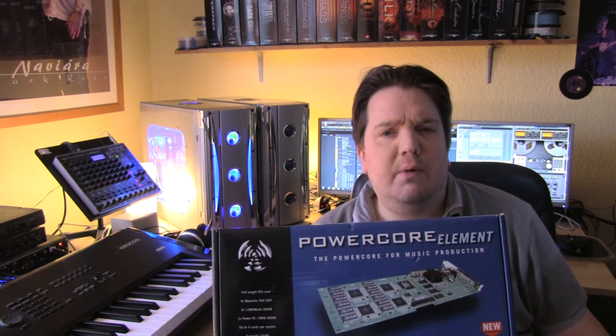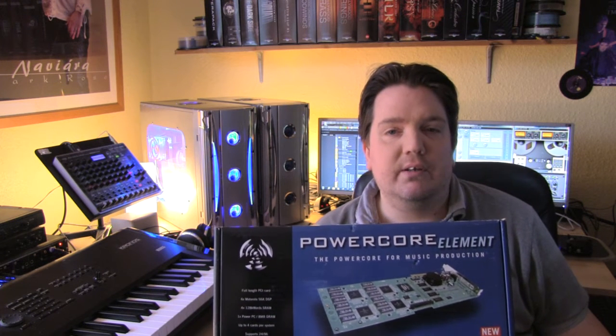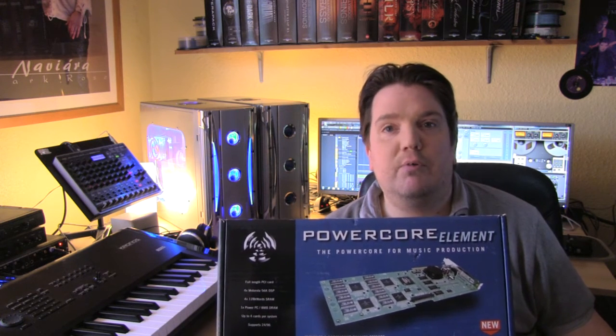The amount of DSP resources a TC plugin uses differs. For instance, EQs and compressors use much less DSP resources than reverbs or synthesizers. Let me show you this principle with this little animation.